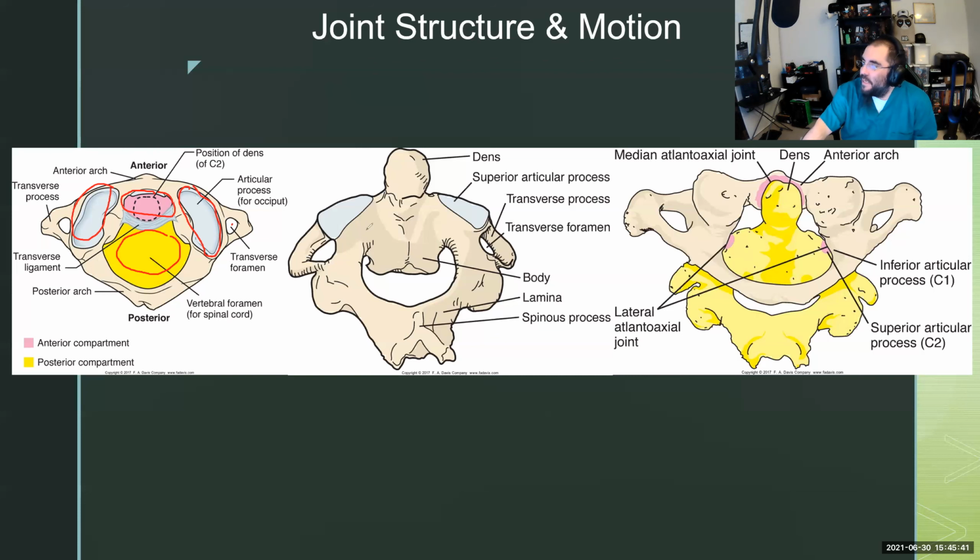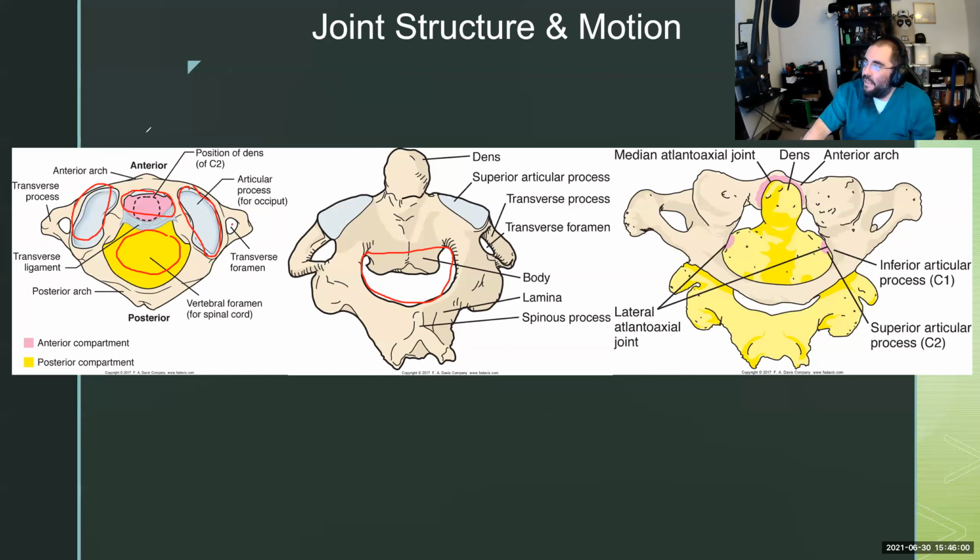What always amazed me is when I went down to C2, the vertebral foramen gets a little bit pinched in there. It looks a little bit smaller than it is up here. Well, that makes sense because the column's going to get a little smaller as it goes down. It gets more tightly packed.